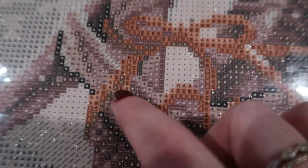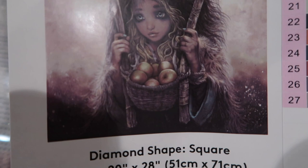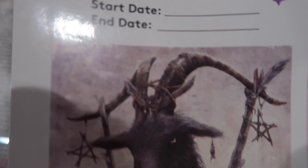And see that layer of three on top of the horn? And then also on top of there. That's why I think it looks like something fell on there. Like it's laying. See, this just isn't natural at all, you know? Which is definitely what Christopher was going for, I think.